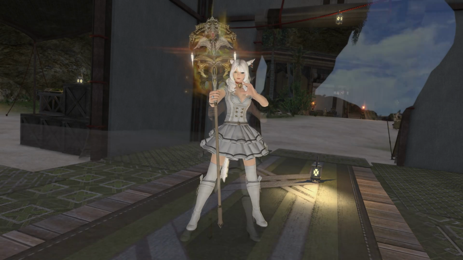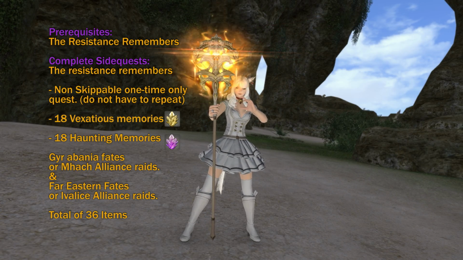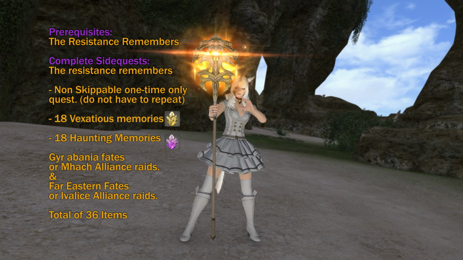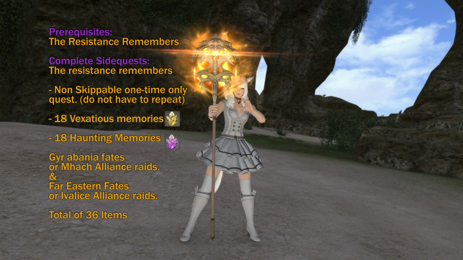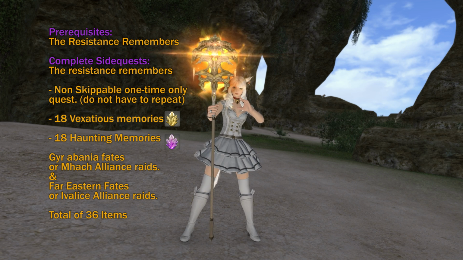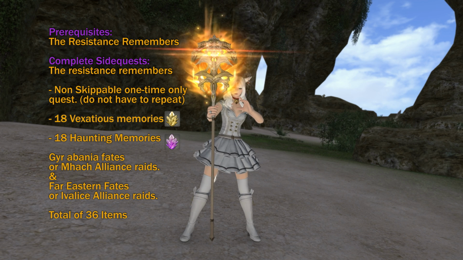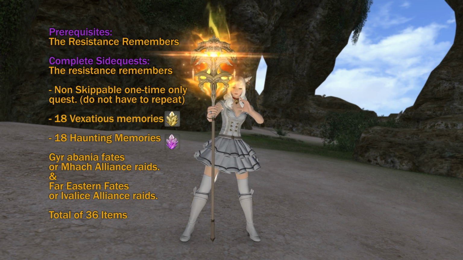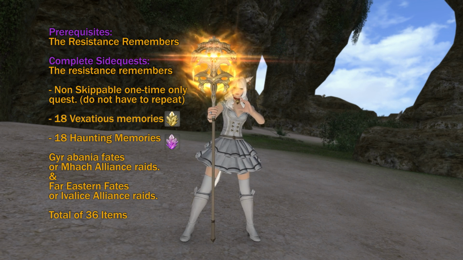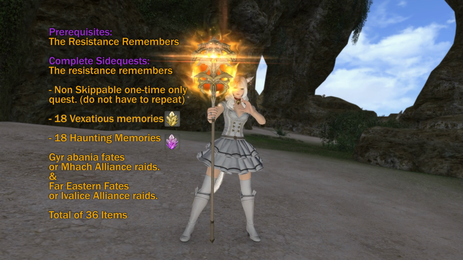So stage 5, this was added in 5.45. This required the completion of a new side quest that was added in the patch called The Resistance Remembers. This is an unfortunately unskippable, non-repeatable stage of the quest that everybody pretty much dislikes when I asked them about it. You need to get 18 haunting memories of the dying and 18 vexatious memories of the dying. These are obtained from the Alliance raids and Fates in Garlemald, and the Vexatious drops in the Return to Ivalice raids and the Fates in the Far East.